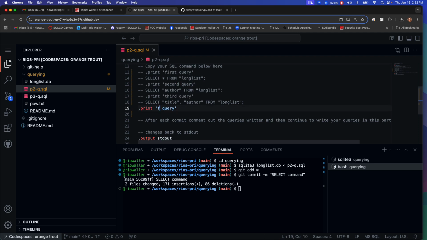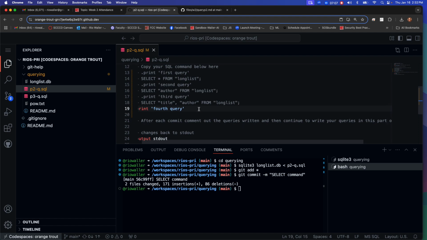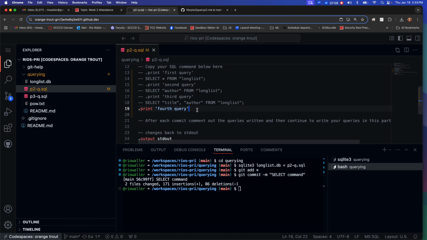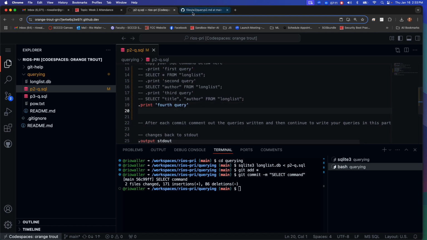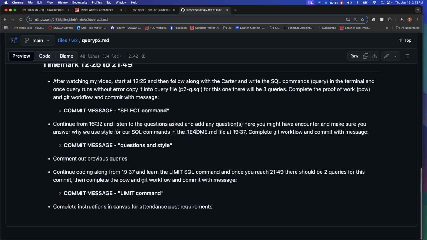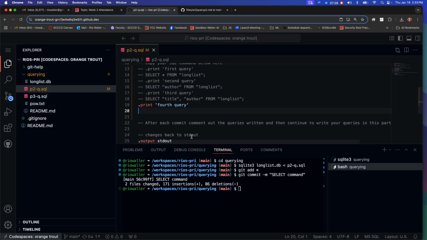I might actually talk about what kind of query this is, because now I'm going to write 2 more queries, and that's what you can see here. I just updated this because I realized I didn't have the number. So then you're going to write 2 SQL queries implementing the limit. So then you would do that.